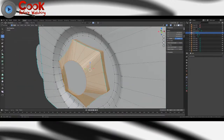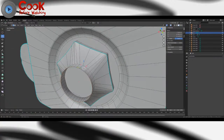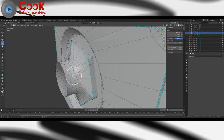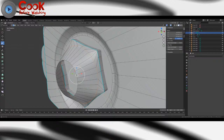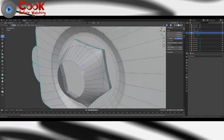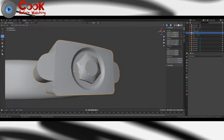Okay. Kind of what I want. Let's extrude from here. Not like that. Extrude from there. And then move it down. Move that out. Like that. Okay. And there we go.